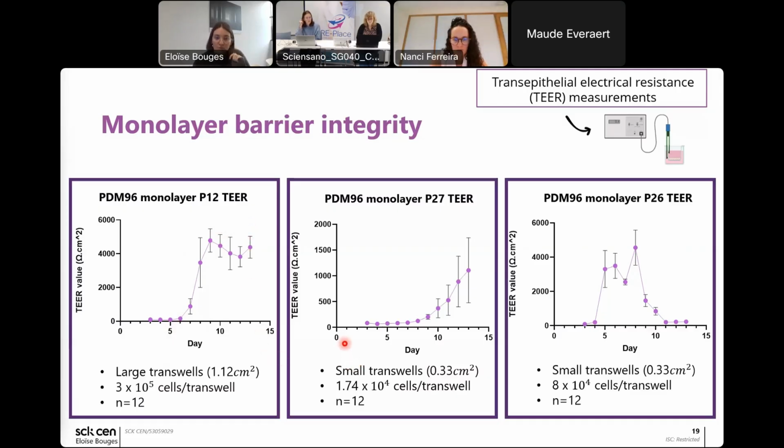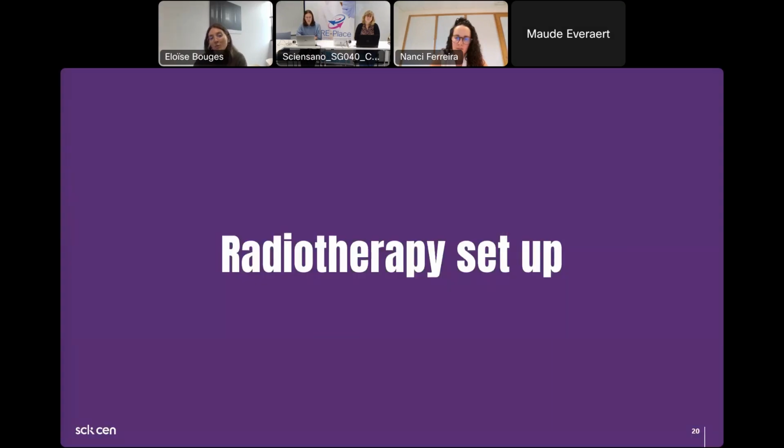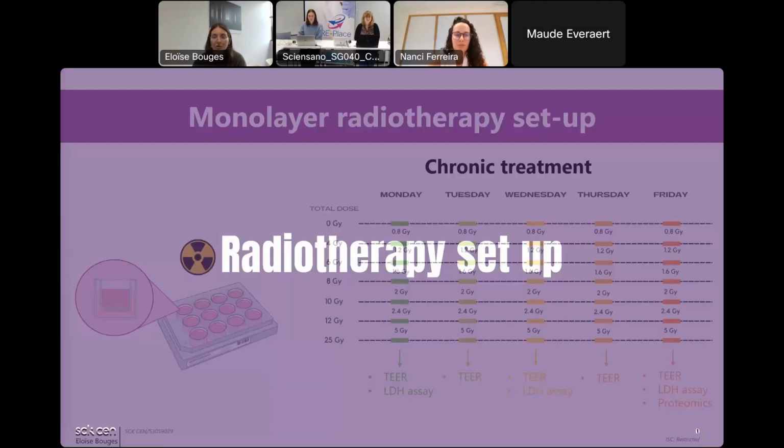While when you use a lower density, you see that there is a very, very slow progress that can also have an impact on your experiments later if you cannot reach a plateau. We can see here also with the higher density that you have a peak that comes way quicker, but that then there is some kind of drop in the values. This could also be explained by a possible maturation of the monolayer itself that might differentiate and have some changes in the tear measurements.